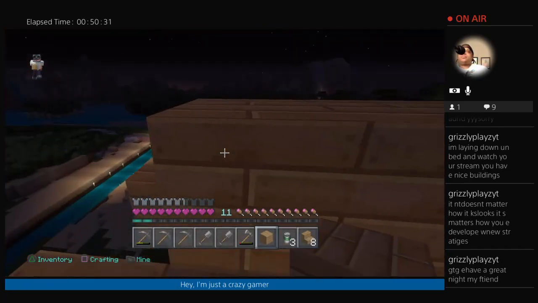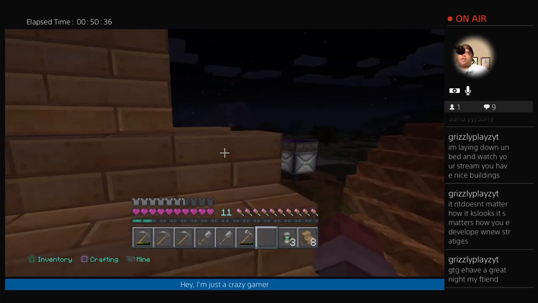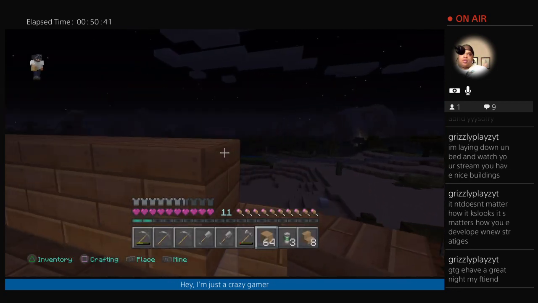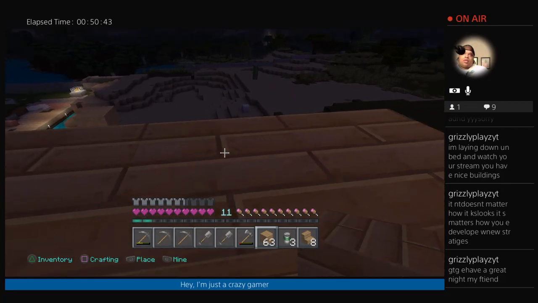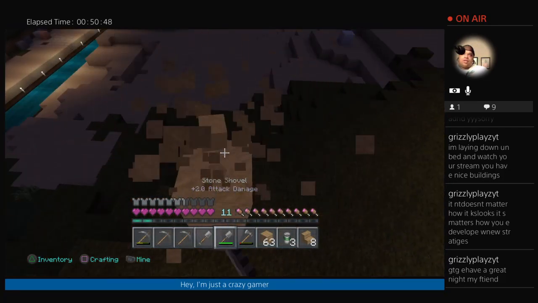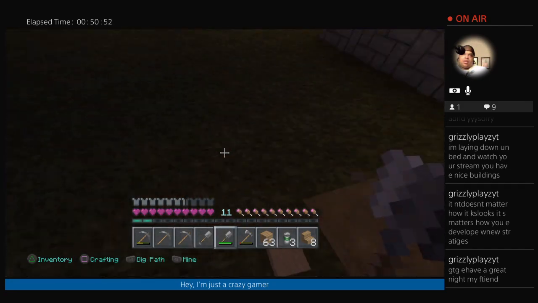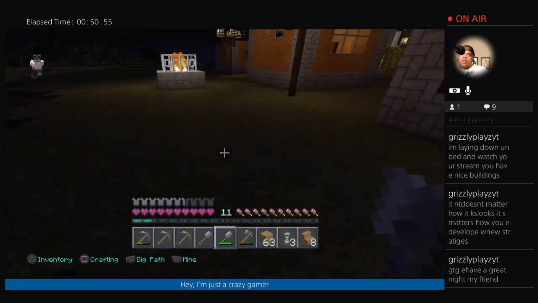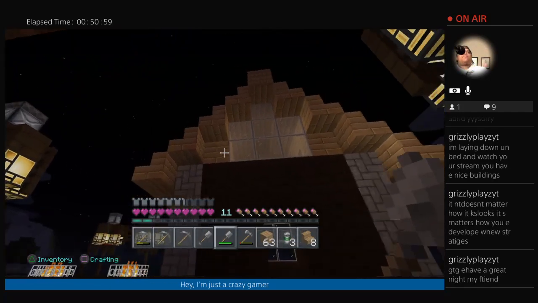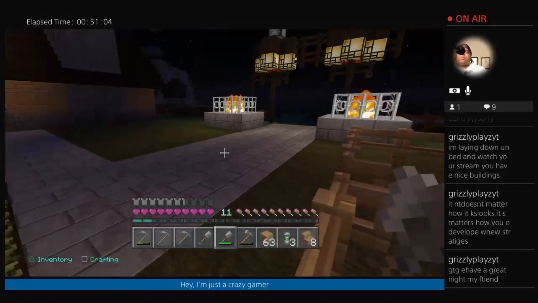So, ta-da! Now we can actually go down and see how that looks. See? Perfect building. Now I just have to put a door on it and it would be all set.